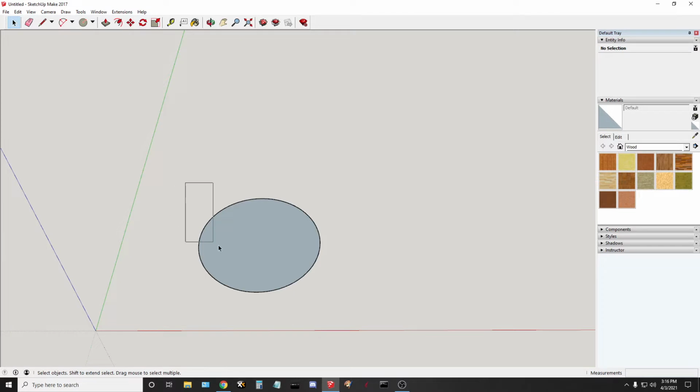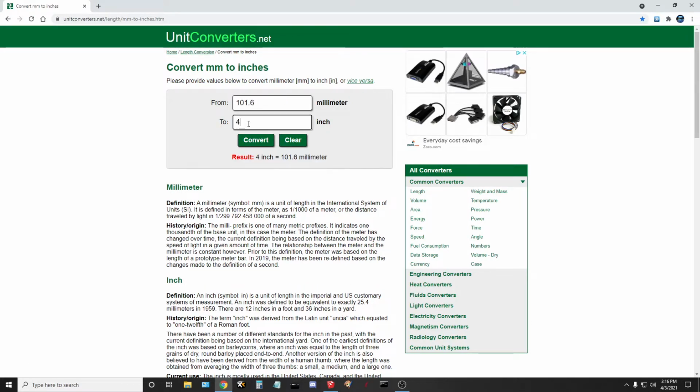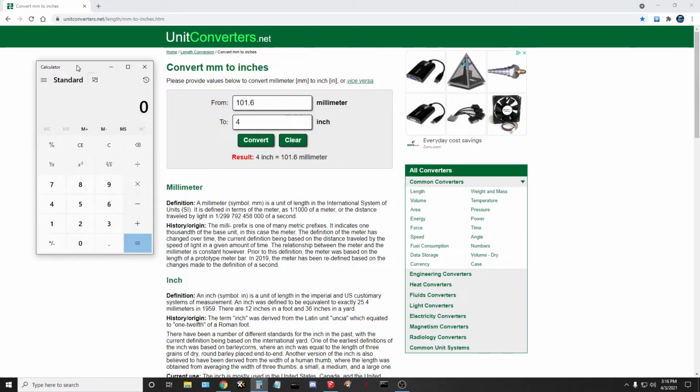But what we need to do is find out what size. The size of the adapter is going to be 4-inch down to 3-inch. So I come over here and I use this unit converter, and it's very easy. All I got to do is go 4, and hey, look at that. We need to know half of that, because that's what our radius needs to be. So I come down and get my trusty Windows calculator, and divide by 2, and there we go. Some of you probably already did that calculation in your head. I'm not that smart. So all we got to do is 50.8.